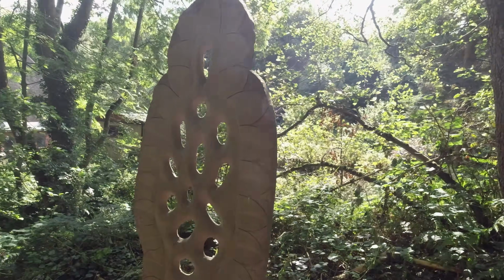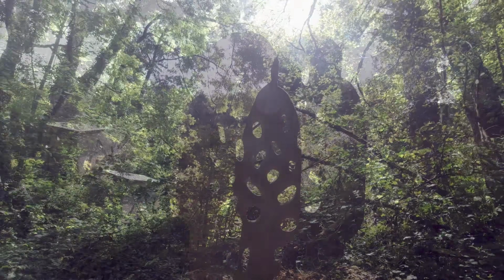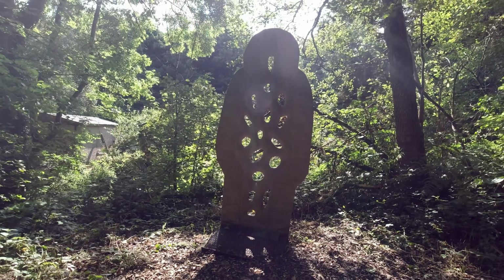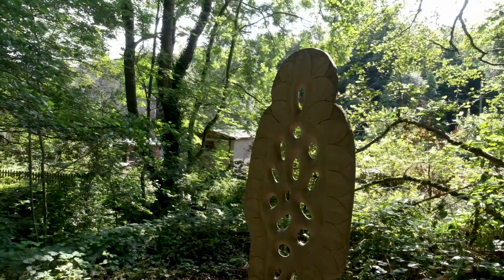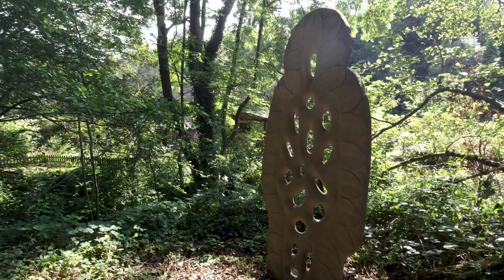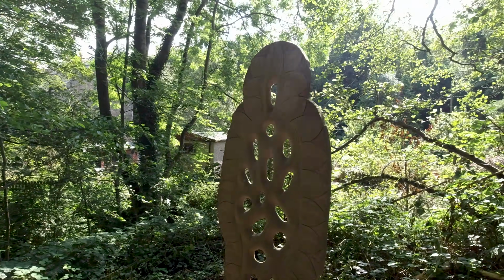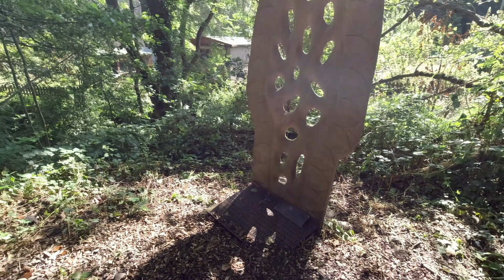I'm fascinated by the green man, but I like to not reinvent it, but just give my take on the green man, because when you see them in churches and things, they're all sort of stylised. And I do some stylised green men, but this is one of those that I sort of broke the mould with a little bit. At different times of the day, at the moment it's got the sunshine, but you can get it on a really bright moonlit night when the moon comes through it.